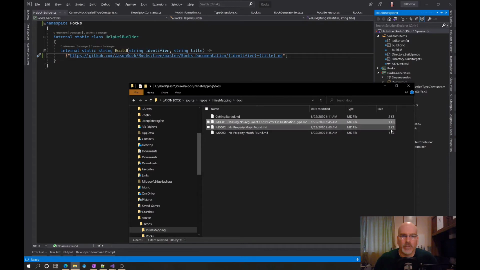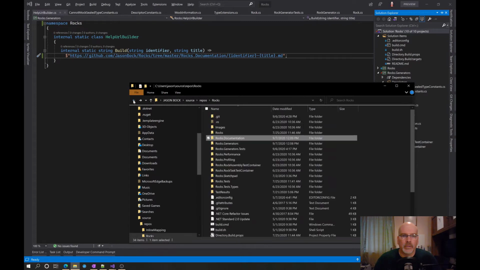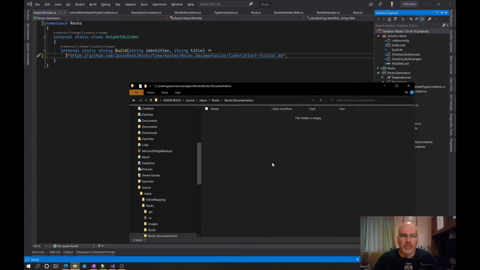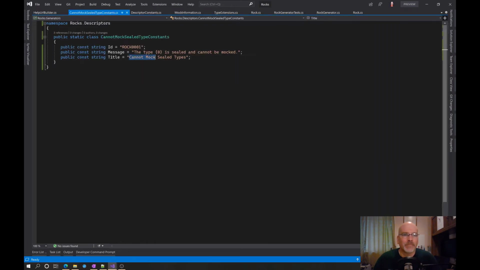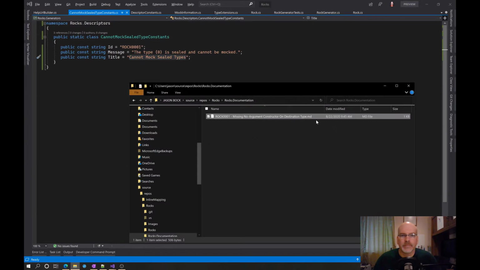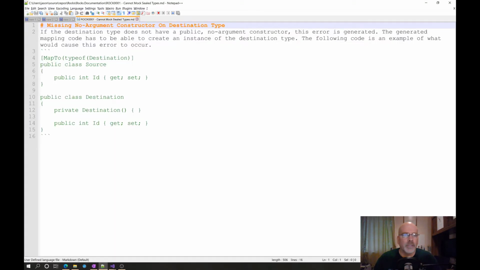We're going to do something like taking that, go back to Rocks, Rocks documentation, and we'll put that there and we will say Rock0001. God, I hope I don't ever have 9,999, you know, diagnostics. Okay. And then we can say edit with Notepad.